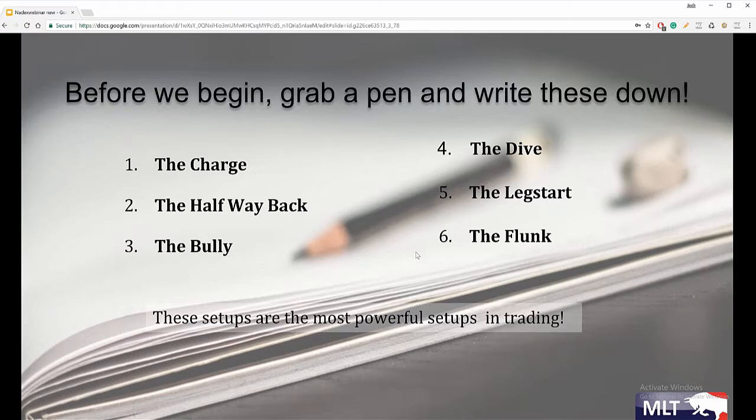So these are the trade setups I'm going to teach you. I focus on technical analysis, and these are technical based setups that are pretty much math based. They're very systematic. It's kind of if-then statements. If we do this, then this happens, and then you do the appropriate amount of risk per the individual setup. These are my most powerful setups in trading, and I'm happy to share those with you today.